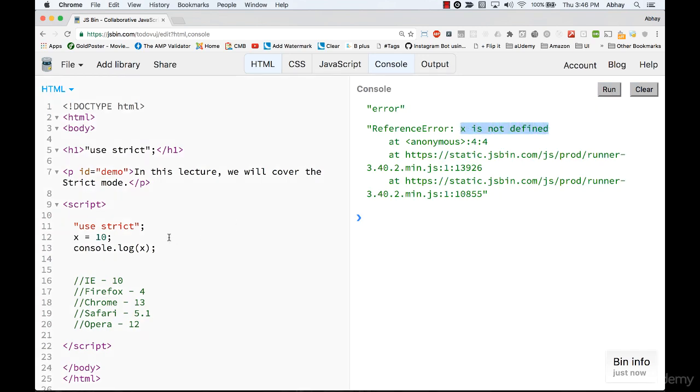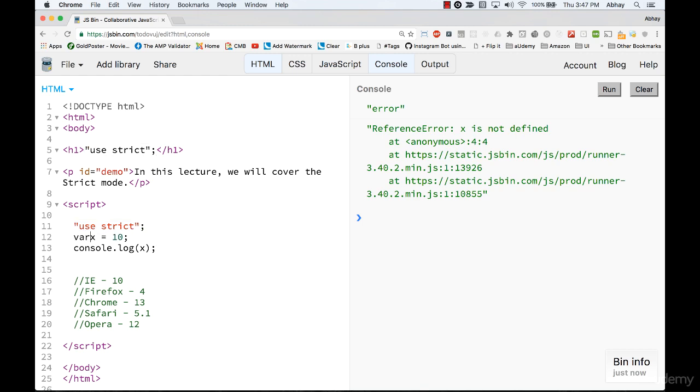So initially it worked, but the moment you put JavaScript into strict mode, it will start throwing errors for things that were not an error initially. It lets you do things, but the moment you say, hey JavaScript, be strict with me, if I write some nonsense code or some invalid code, it will actually start yelling at you and saying, hey, this is an error, this is an error, this is an error. Now you can also see the effect of use strict on a function. So let me show you an example.